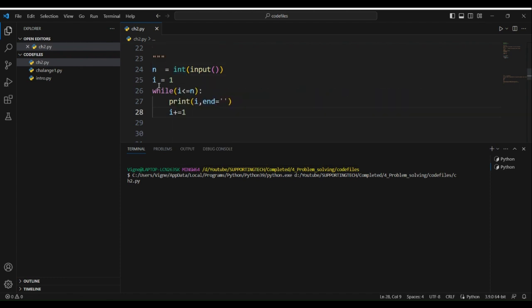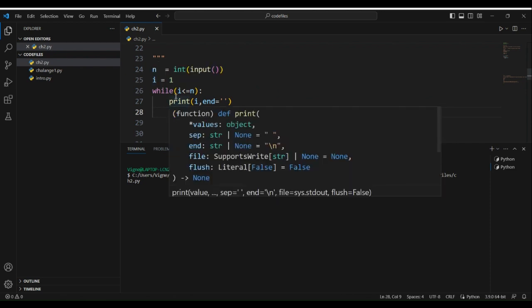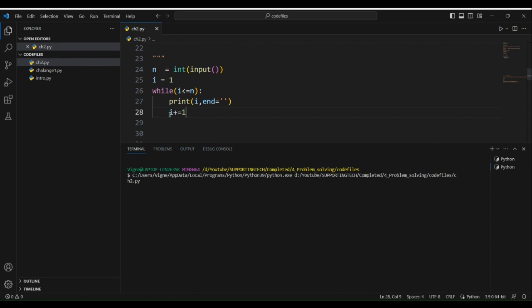Then we are initializing the value of i equal to 1. So while i is less than or equal to n, we are going to print i and the end is nothing. By default, the end value is a new line. But here, since we don't want the numbers to be printed on a new line, we are giving nothing there.